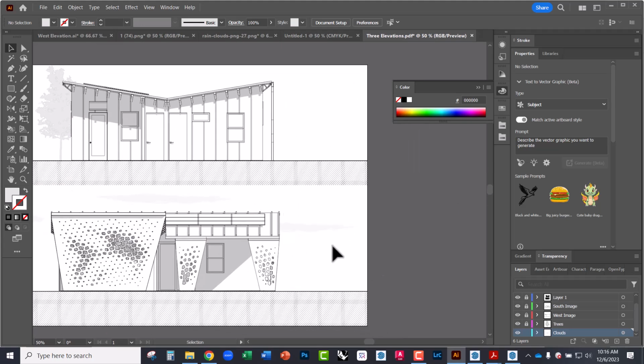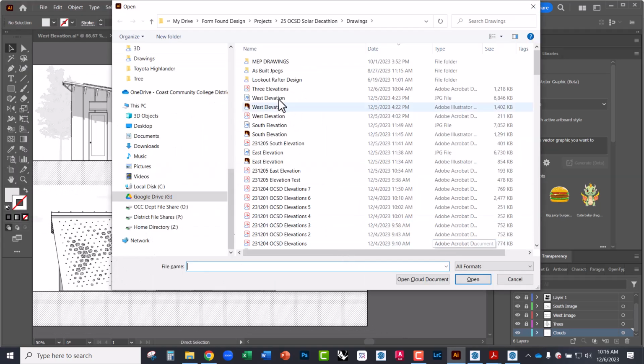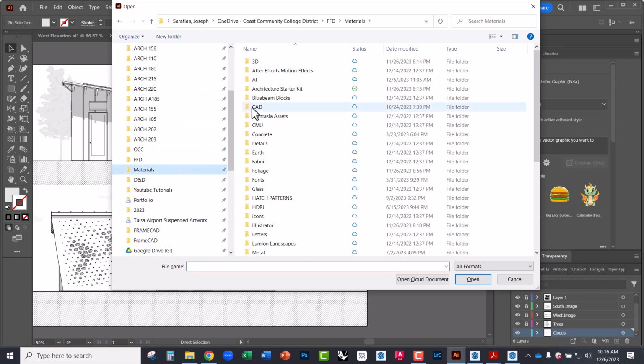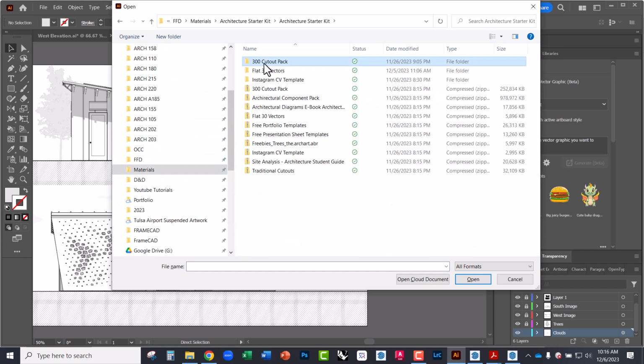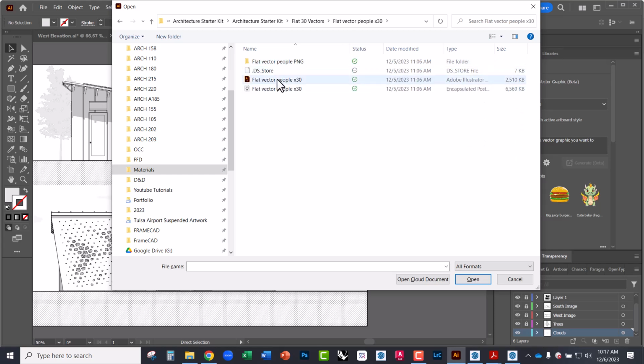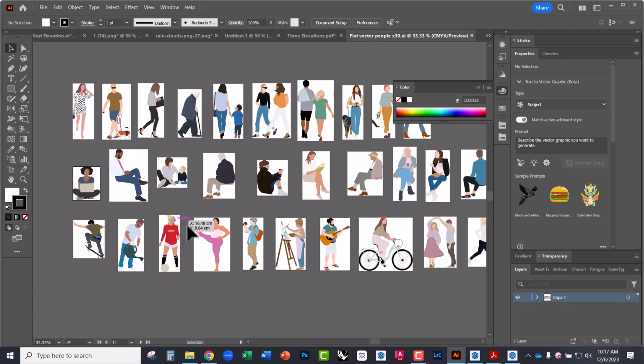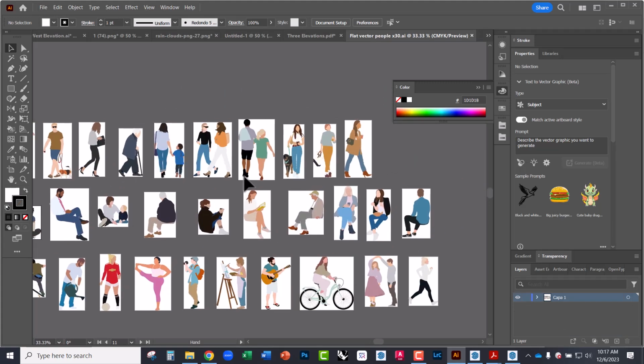And adding people. So there's vector people that I've downloaded. So these are all vector people from online. You can drop these in.